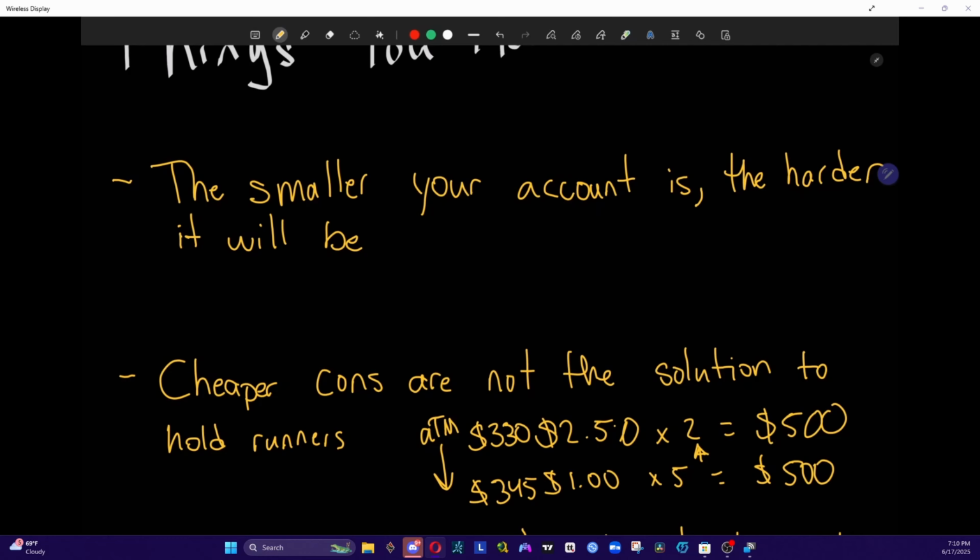Then you're going to be stuck with that contract decaying already because of theta. And let's say even if it's on Monday and the theta is not as high as, let's say, Thursday, you're still going to be losing value because the delta is going to decrease at a rapid rate compared to a call that's the 330 call. So people think that, oh, because I want to hold runners and trim, I need to buy $500 worth of $1 cons versus two cons of $2.50, which equate to the same value. With one way, you're giving yourself a little bit of safety, and you're also giving yourself higher delta.